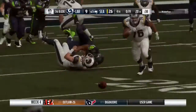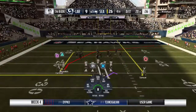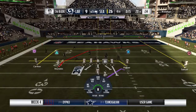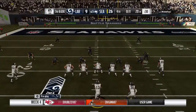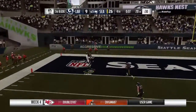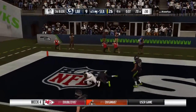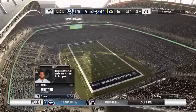On plays like this when the ball comes free, it's often unusual for the team that lost it to get it back. Because this is the quarterback. The ball gets away from him. Everyone else is trying to execute what they're supposed to do on offense. They're usually looking in the other direction, downfield, or moving. And this is going to be intercepted. Picked off by Dominique Rodgers-Cromartie.